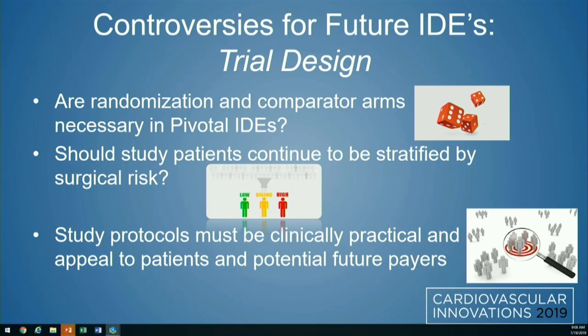And should study protocols be clinically practical to appeal to the specific patients that we're looking at? Because getting FDA approval is very different from CMS approval. And what if you have a device that's not really targeting a Medicare population, but it's targeting a younger population? How would you handle that in terms of what the insurance company is requiring for approval versus what the FDA would require? So that's where randomization comes in, because randomization may not truly be necessary per se for an FDA approval process, but if CMS insists on randomization, it puts pressure on the investigators and on the sponsor to make the pivotal a randomized trial. So these issues really are controversial, but they need to be sorted out.